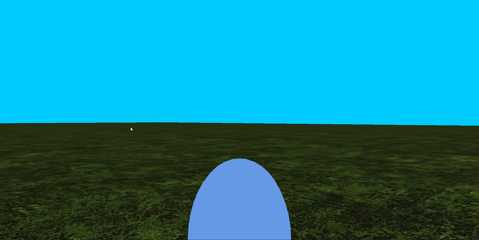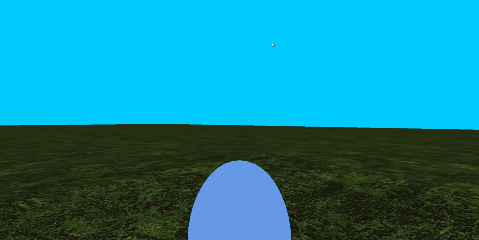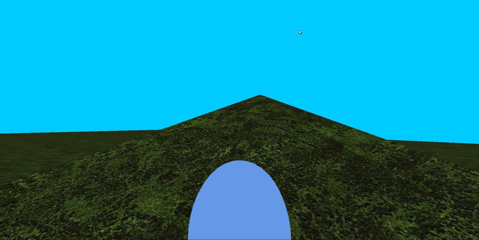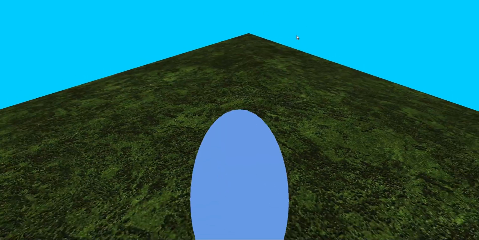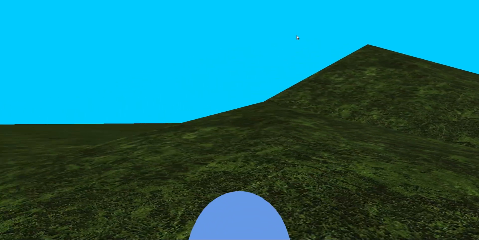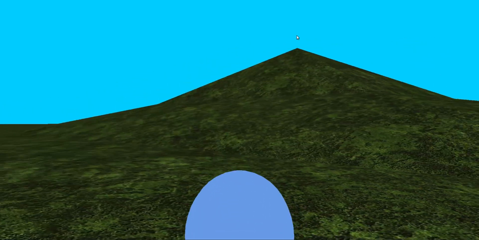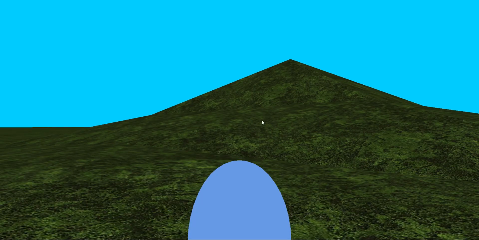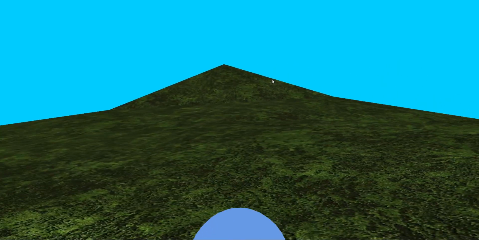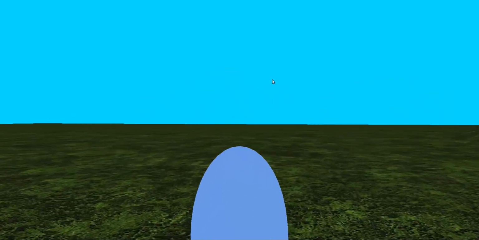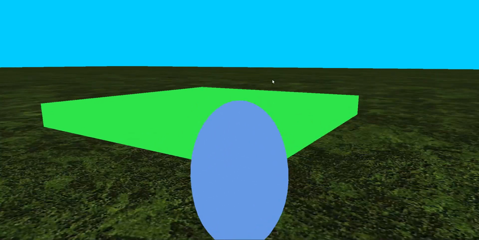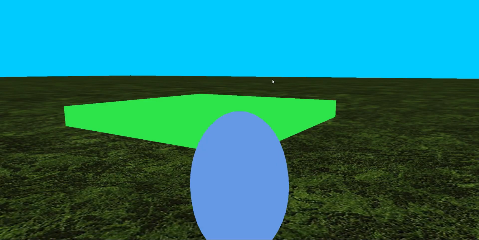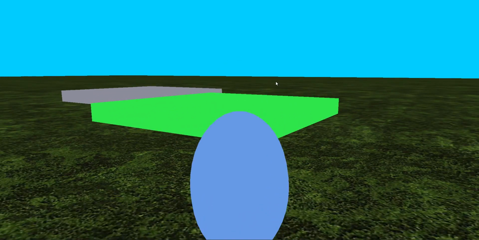As well as, for instance, right here, I'll show you, you can actually make your own terrains and edit them, etc. So for instance, right here, I just made a little hill. You can make valleys. You can also switch it around, so you can have like desert or snow or grass or gravel, for example. We also added builder mechanics because that's very popular in video games right now.